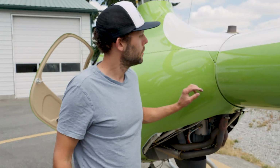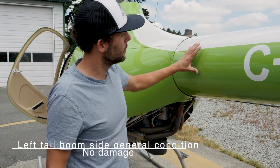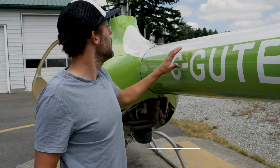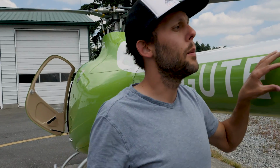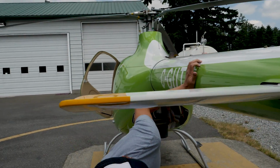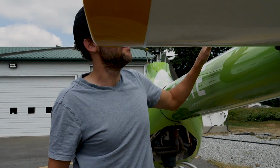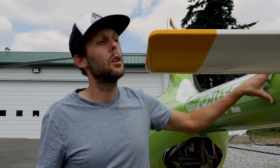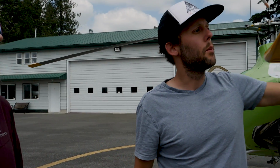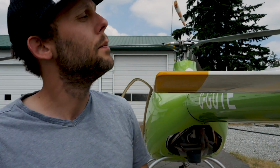On to section 3, the left tail boom side, general condition, no damage. So it's a carbon fiber composite tail boom. So very important that there's no holes, no cracks, no damage of any sort on the actual structure, because it is a monocoque structure, meaning the strength is in the actual skin of the tail boom. And so very important that we don't have any exterior damage.